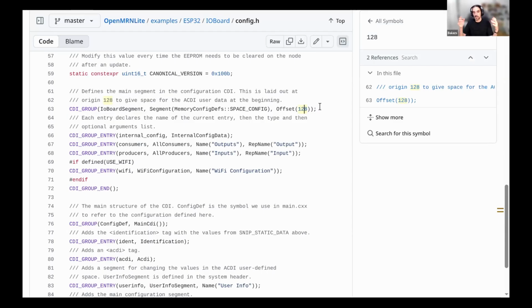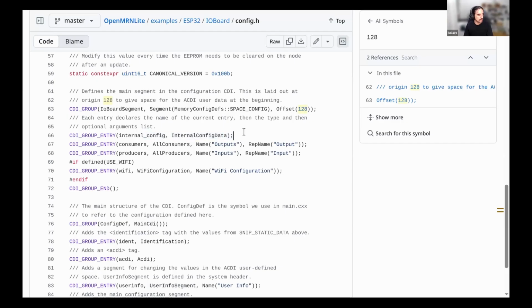So when you have segments inside the CDI XML, you always have to place them at absolute locations in memory. It's always 128. It actually is never anything else, because 128 is exactly how long the user info is. Like the 63 bytes node name and 64 bytes node description, this always sums up to 128. So this always starts at offset 128.